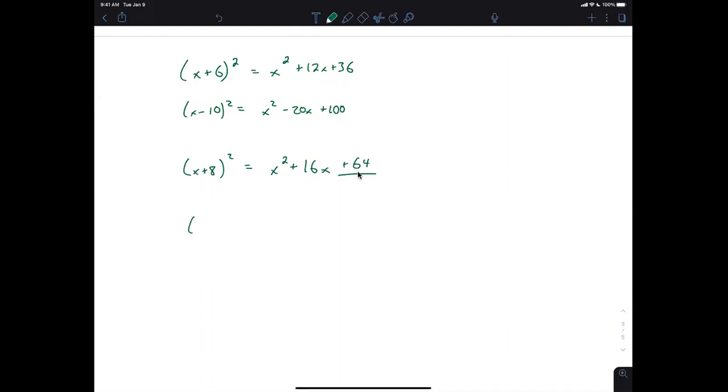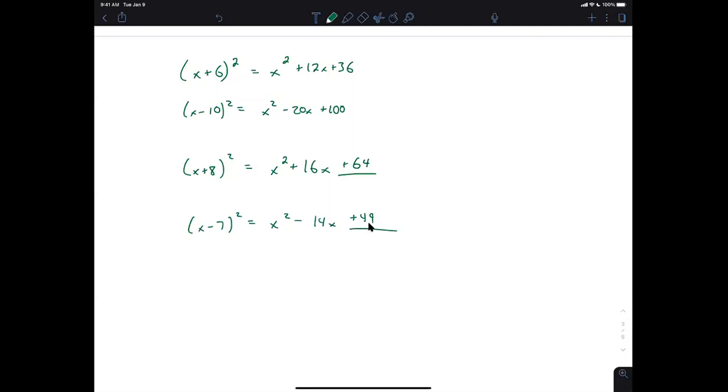Okay, now let's do that again. Does everybody follow what I'm asking there? So let's think through this again. If I have something else squared, and I get x squared minus 14x, and then some third term, but I won't tell you what it is. If it's x squared minus 14x, then what did this come from? X minus 7 squared. And what is the third term then? 49, good. Does everybody follow that?